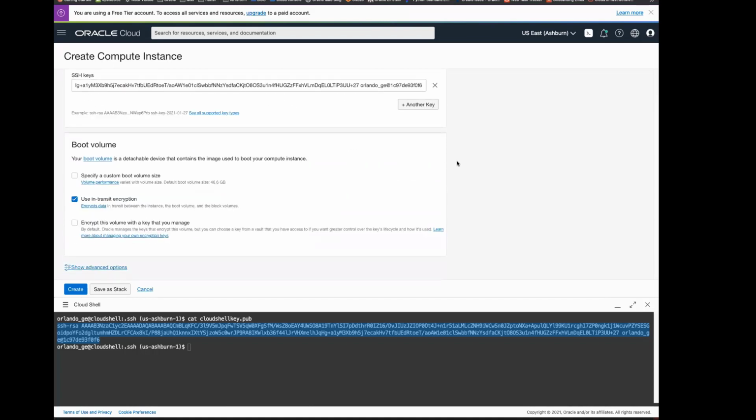The instance has what we call boot volume. It's for the hard disk that you have on your computer, the first hard drive. And you can specify the size of it if you want here. We're going to leave the default 46. It's 50 something, but usable it's 46. And we're going to keep in transit encryption, so it's an extra layer of security. And if you want to use your private encryption keys, not the ones managed by Oracle, you can specify that here as well.